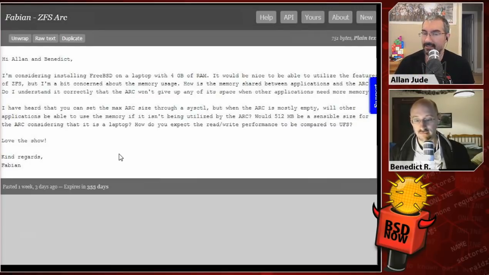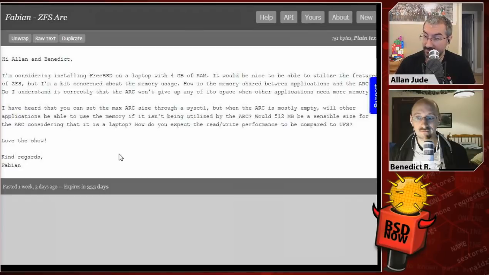So ZFS uses the Arc to try to hide some of the complexity of the fact that it's copy on write and avoid some of the performance penalty there is to that. If you have less Arc, it will be less able to do that. But in general, you're probably not going to see that much of a difference on read performance. The write performance on ZFS could actually be better for 2 different reasons.